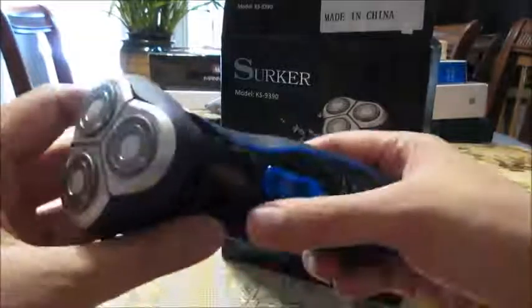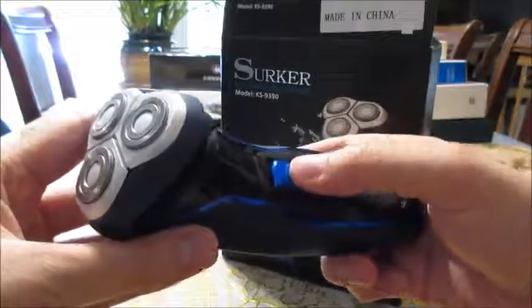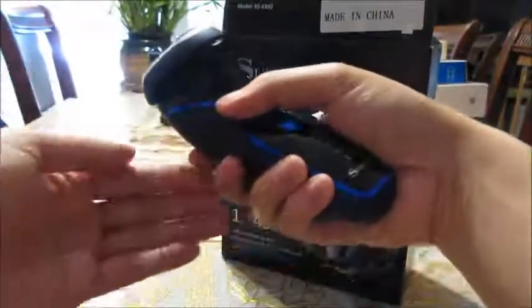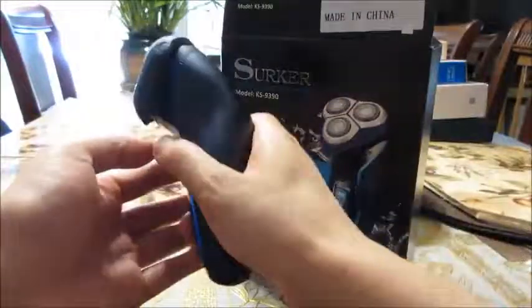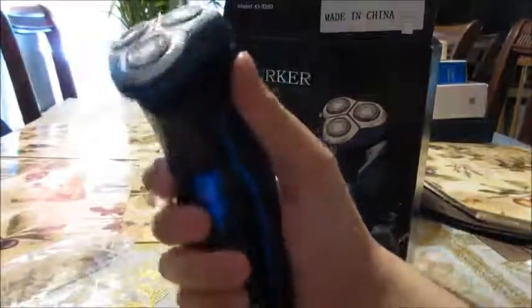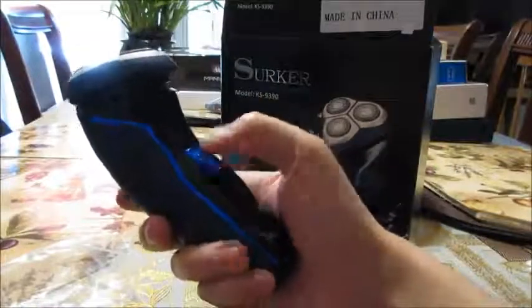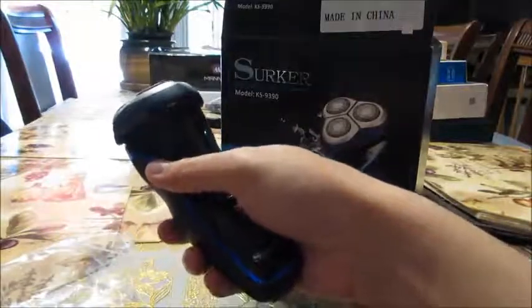There you go. I think the next test is just going to try it out in the bathroom. I'm going to try to record this too and see how it works from there. But this is how it looks. You can check my hand size with respect to this shaver. This is how I'd hold it. Move it around. Up, on, off. That's how it looks. Okay. So now we're going to go to the next test. We're going to try it out.